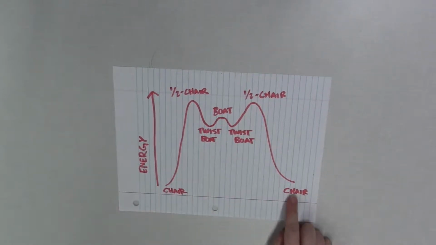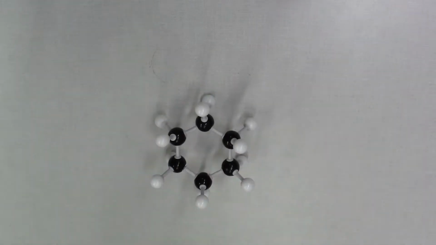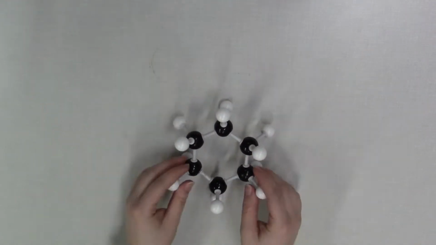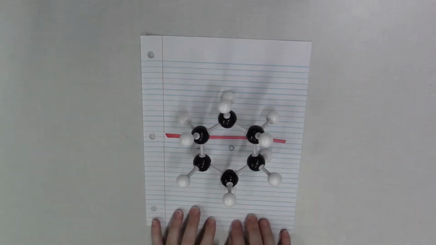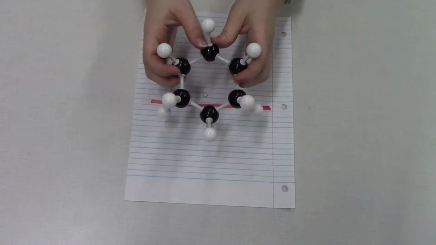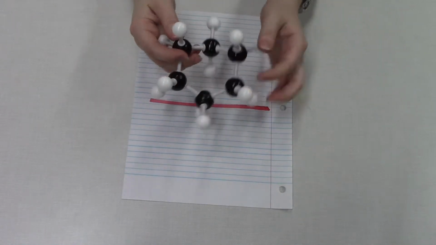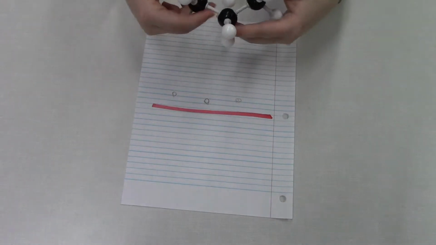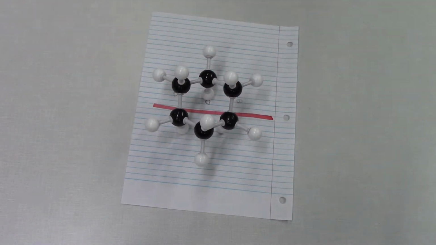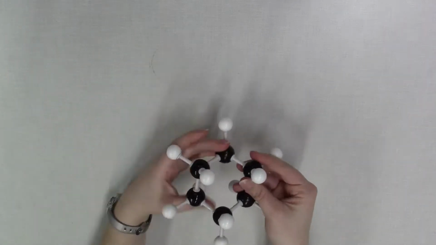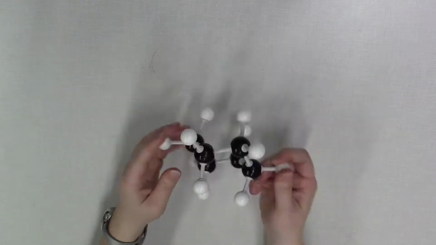As you can see, the chair conformation is the lowest energy state, so you'll spend most of your time drawing things in the chair conformation. Here's the model in its planar configuration. To put the model in a chair configuration, you'll want the carbons to alternate up and down. I like to split the model into halves, so we'll take the top half and make the uppermost carbon point downwards and the other 2 point upwards. Now take the bottom half and make the same pattern so that the bottommost carbon is pointing upwards and the other 2 are pointing downwards. Here's that again. You want all the carbons to alternate up and down, like in a zigzag.